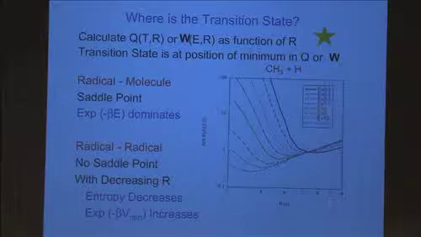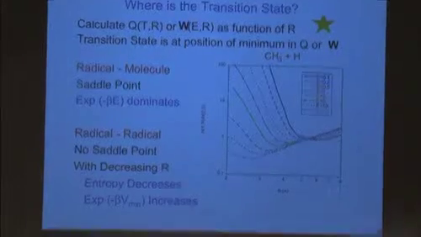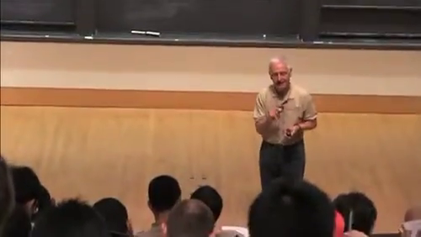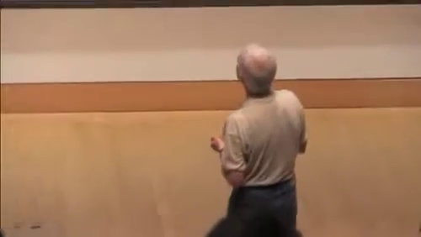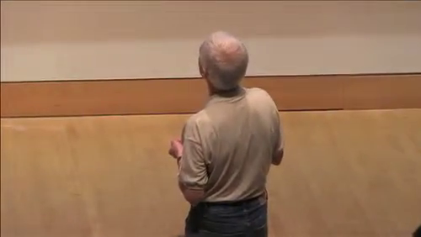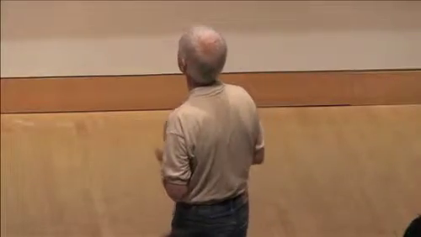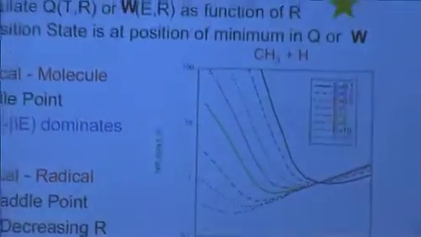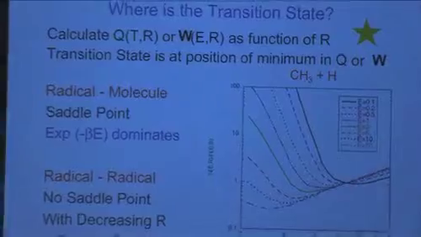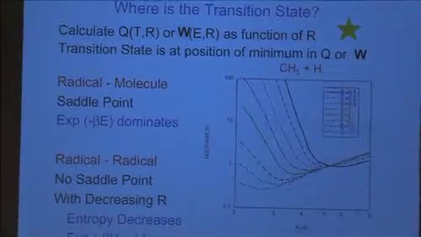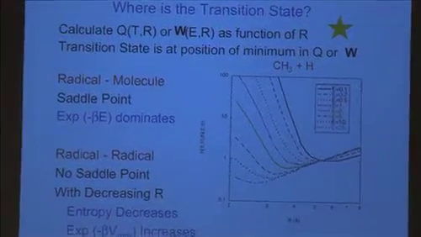I'm afraid there have been a couple of implementations of this series of talks, and in the set of notes you've got, that's crept through as an N, and that should be a W. So if you could correct that to a W, and this also to a W. So what it's saying is, as we were saying earlier on, the transition state theory is at the position of the minimum in W, or if you're doing it canonically, at a particular temperature, it's at the minimum in the partition function.